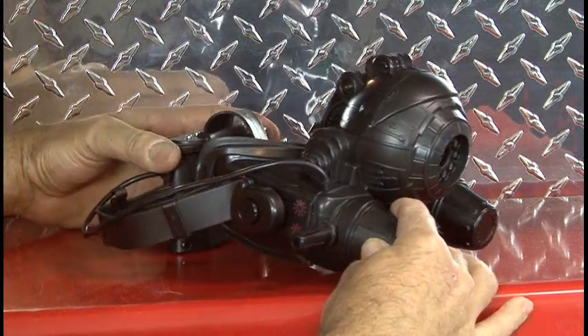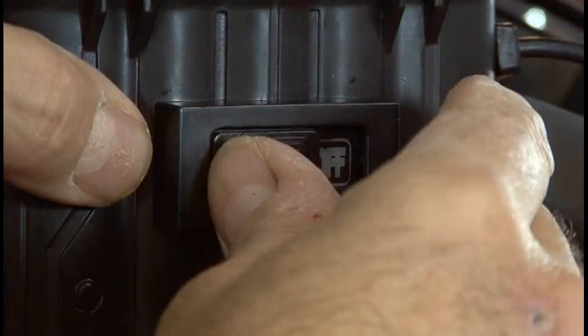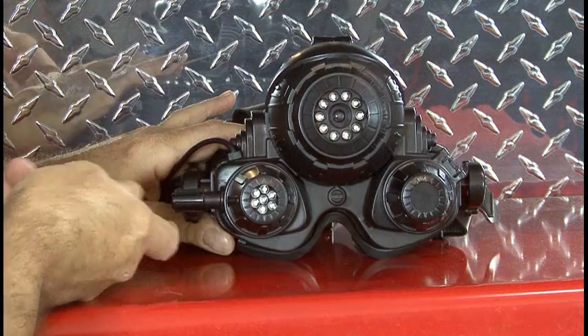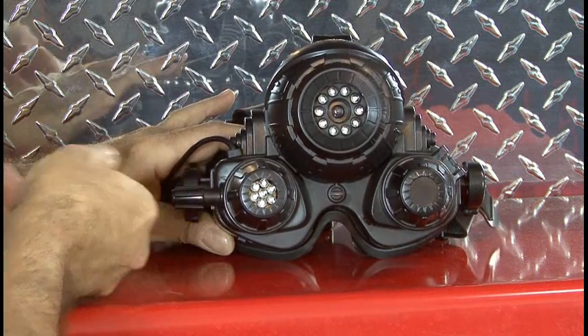Here's how they work. They're powered by five AA batteries that are housed in the battery compartment, along with a heavy-duty switch that turns them on. They do use infrared LEDs, and there are two modes. There's the Close Proximity Stealth Mode — they operate on partial power, and seven LEDs are lit up at that time.